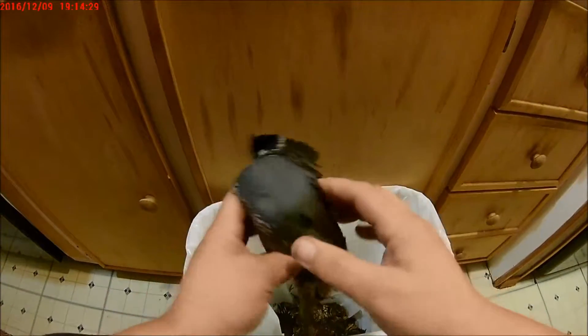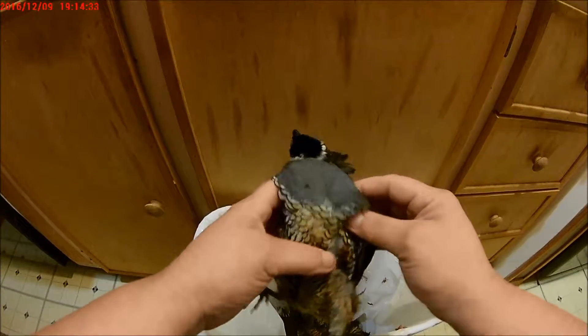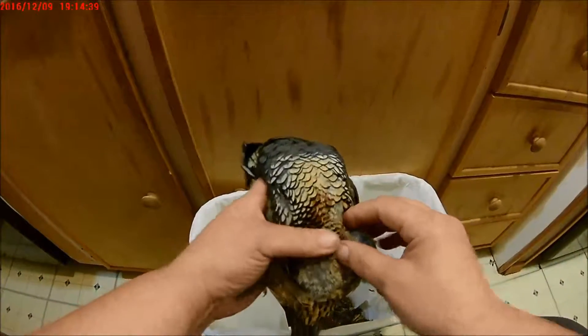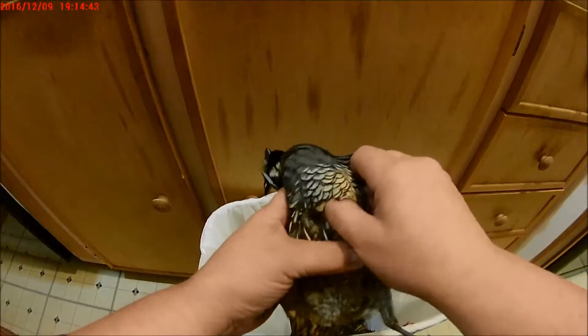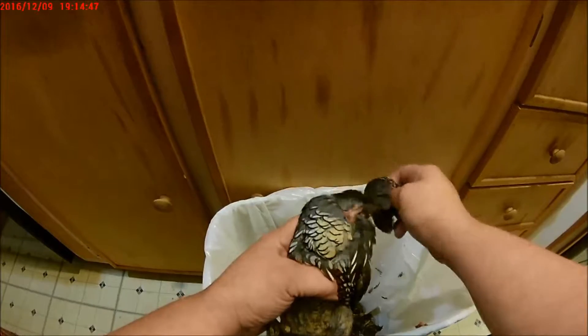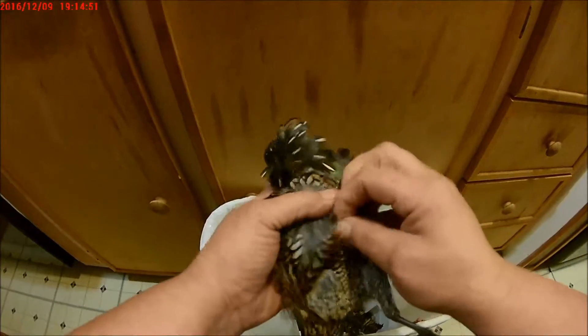This is the way I clean a quail — I don't know whether it's the right way or the wrong way, it's just the way that I do it. First off, I take the quail and roll him over on his back so I got a clear view of his belly. Reach around here, you feel his craw right here — grab a hold of the skin, pull the skin up, pull it back to expose that craw, then grab the skin there.